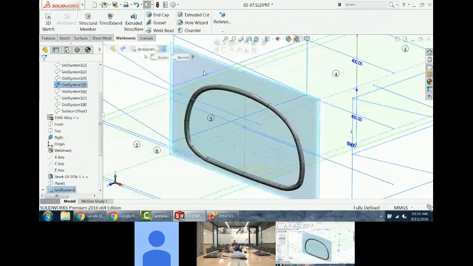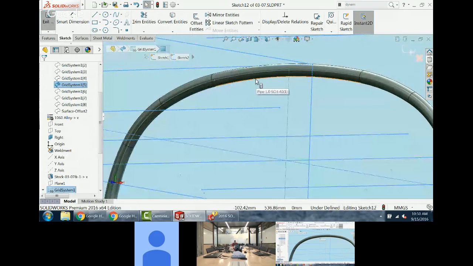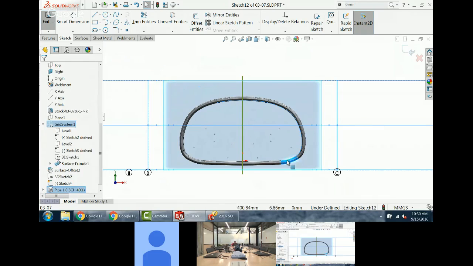There we go. So I've got my frame. I'll also start a sketch here. Go into this, and actually start grabbing the inside edge, silhouette edges of all this. Pretty click intensive, I know.